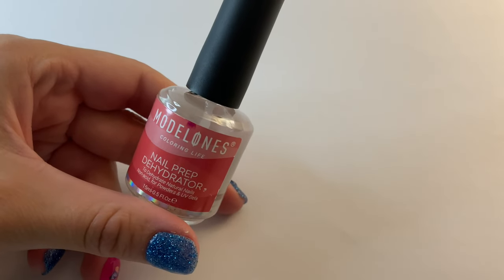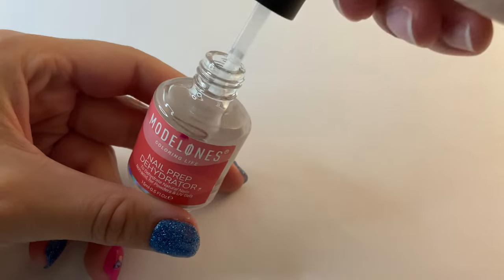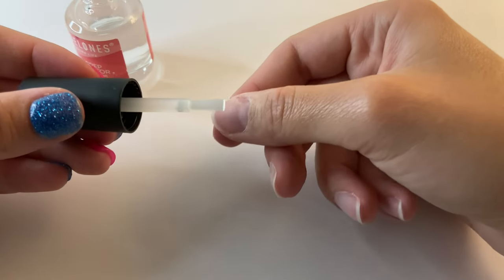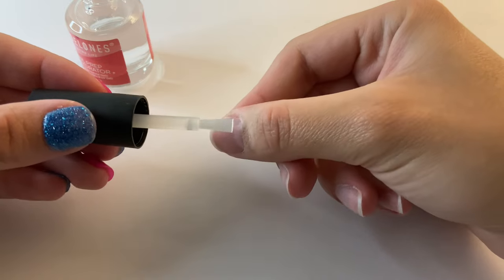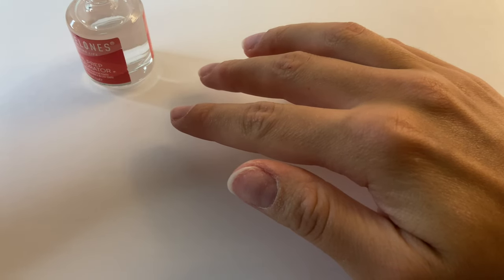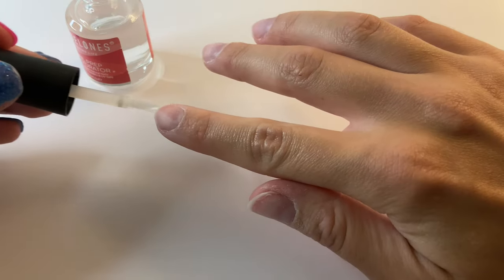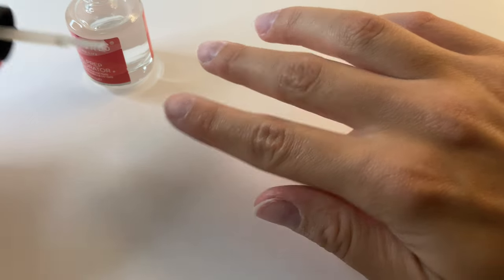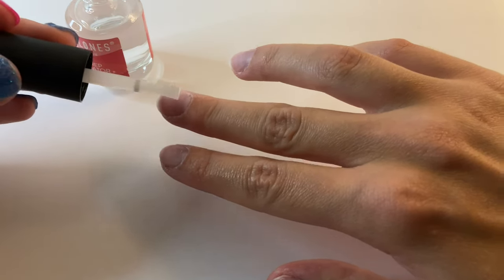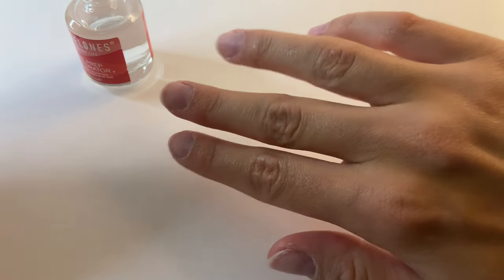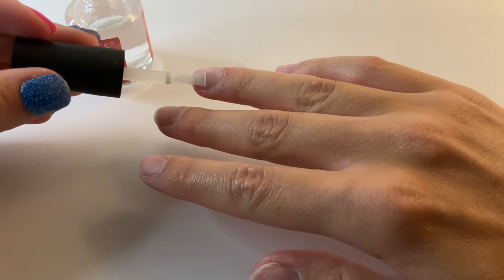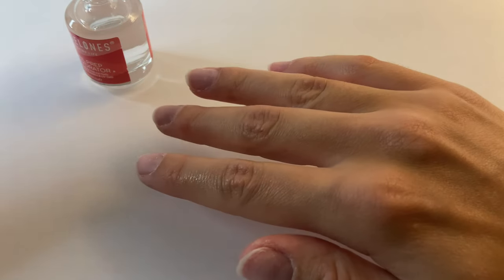Next, I'm going to use this Model Ones dehydrator and just apply that to my nails. If you don't have a dehydrator, that's okay. You can always use acetone or rubbing alcohol to clean off your nails. But what the dehydrator does is, as you can tell from the name, it dehydrates your nails. And just gets out all those natural oils you have in your nails. After adding dehydrator into my nail prep routine, or even just acetone, that drastically changed how long my Gel-X nails stayed on. So, it'll definitely help your Gel-X nails stay on a lot longer if you use dehydrator or acetone on your nails. Or even rubbing alcohol will help cleanse them and get rid of some of those oils.